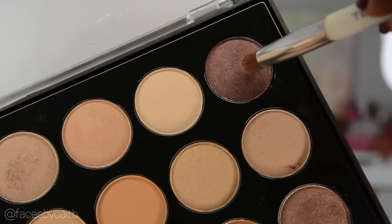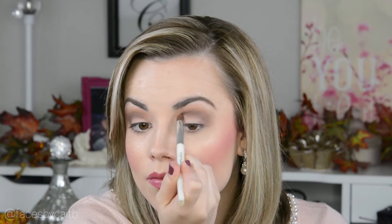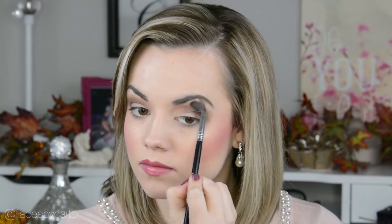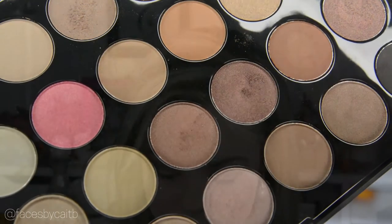Then we're going to pick up a crease brush. This one is old school, it's from Tony and Tina. And we're going to dip it right back into that same dark smoky color, just to define our crease a bit more. Then you want to blend, my babies. Blend. Next, we're going to pick up a pencil brush and we're going to blend these two colors together.